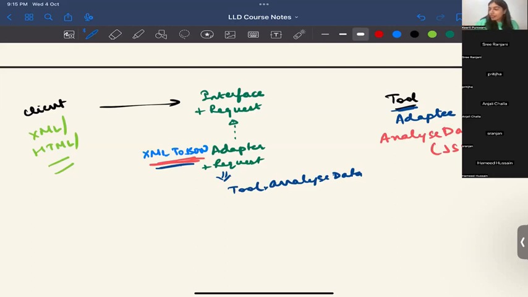Now the point is how we are going to keep this adaptee, this tool, inside this concrete adapter. How we are going to access this adaptee inside this concrete adapter, that is going to make it of different types. So the adapter design pattern is basically of two types. One is called object and one is called class. Let me tell you. When you are going to have the adaptee as an object inside this concrete adapter, it is going to be the object adapter design pattern. Versus when you're going to inherit from that class, it is going to be the class adapter design pattern.